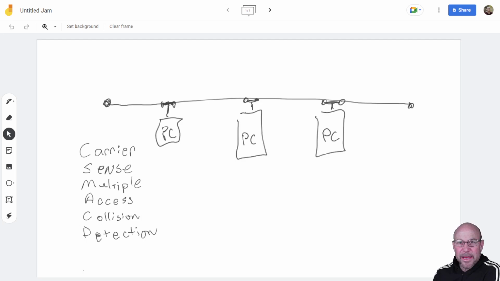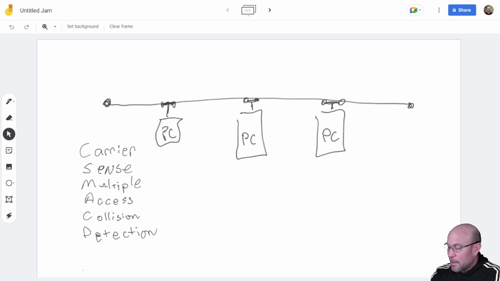I think it's called the exponential back-off algorithm or something like that. And so after they back off and wait for some variable time, then the next one will try to transmit again and it will be successful, or maybe this one will try to transmit at the same time this one does, and then there's another collision.